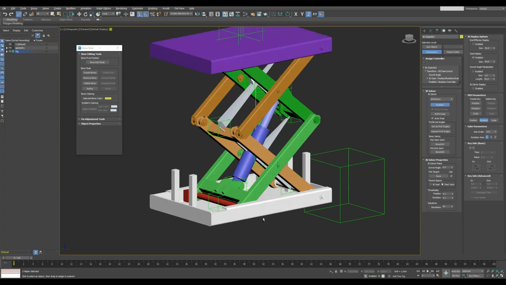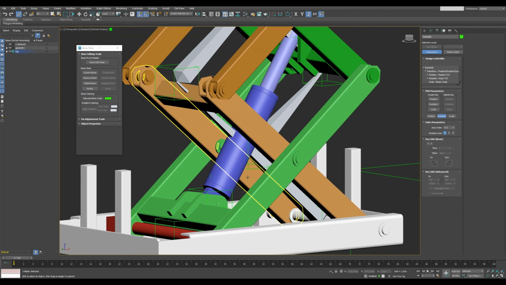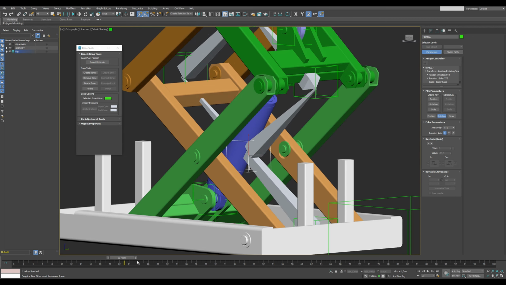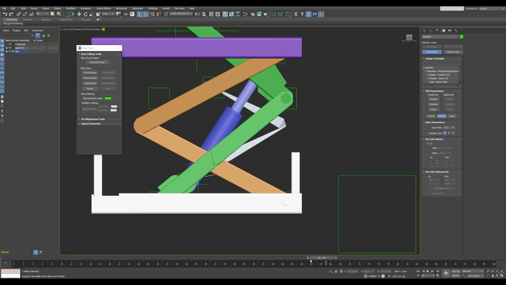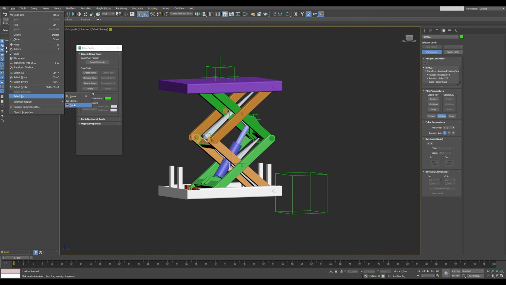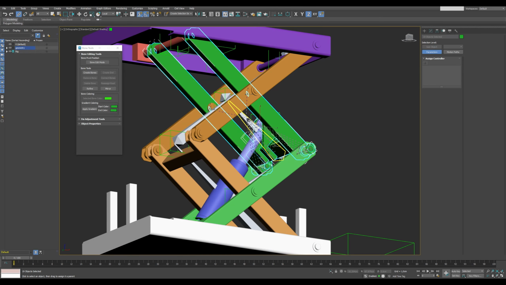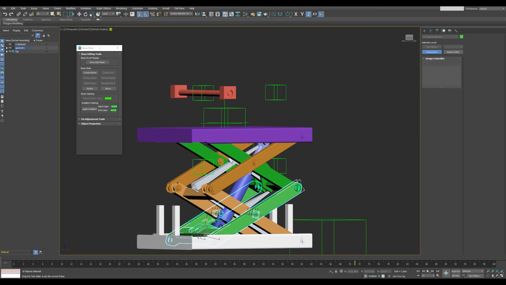And then obviously we need to create a link between those point helpers. We link them to the bone, and the bottom one we link it to this bone. So these are attached to the first set of bones that we've created. If we then look at the animation, that plays all right. And then again we can do the same thing. Green parts link it to the top bone, and the lighter green parts link it to the bottom bone. That takes care of most of the animation.